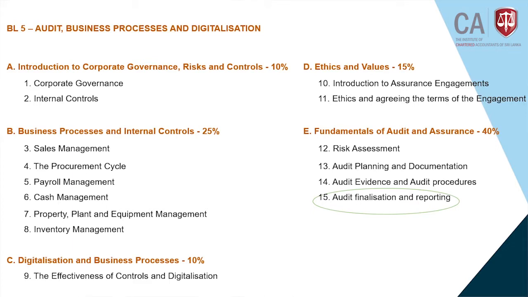Chapter number 14, audit evidence and audit procedures, I discussed in detail in the previous webinar, and I'm going to discuss today chapter number 15, audit finalization and reporting. It's an important area in your syllabus, because if you look at the pilot paper, mock paper as well as the revision kit, there are many questions from this section, and also it is not difficult like risk assessment. You can score, right? I'll tell you the art of thinking today.